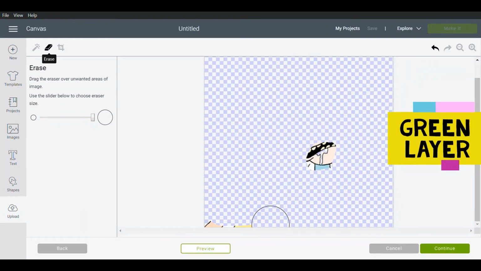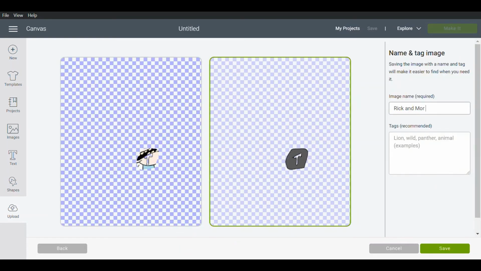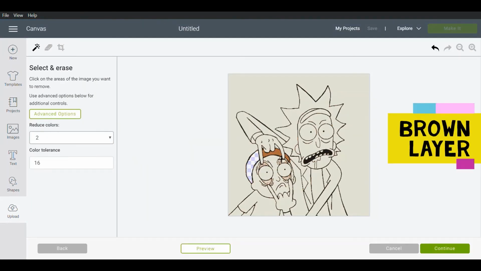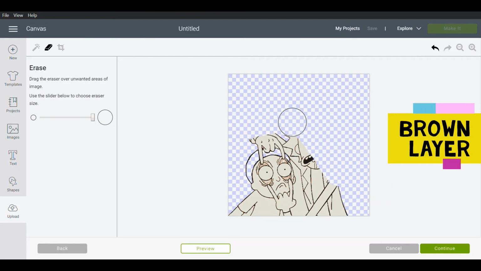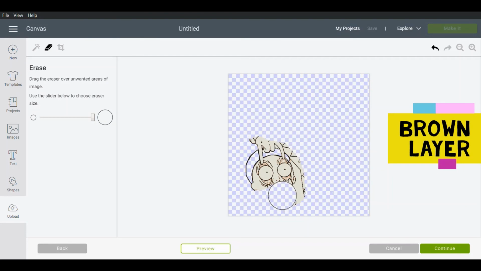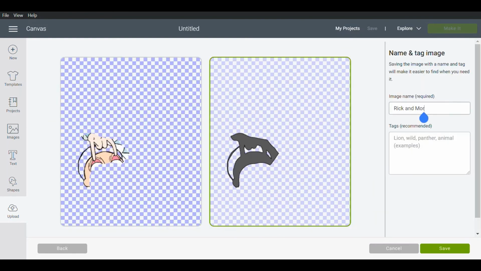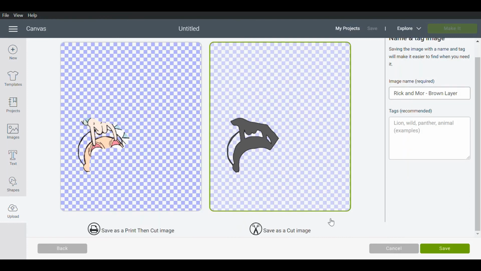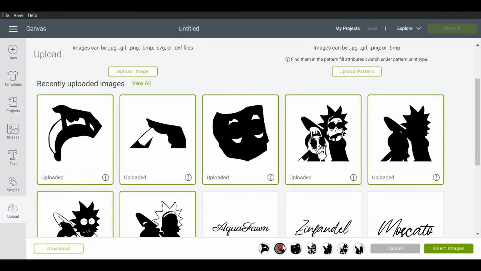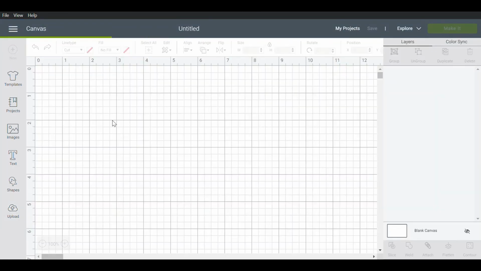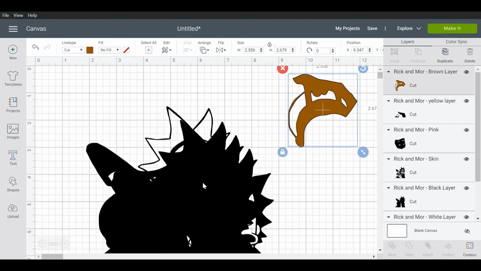Also, moving on, we have the green layer and the brown layer left as far as our 7 or 8 layers go, however many we have here. I want to say this inverted way, I really, really do not recommend doing it, because you can't really view your decal in Cricut Design Space ahead of time, since you don't have your typical shapes. So you can't line everything up ahead of time, and I don't know if that matters to you, but I really like being able to see how my decal is going to turn out before I end up cutting it. But as you can see here, we just have this mess going.